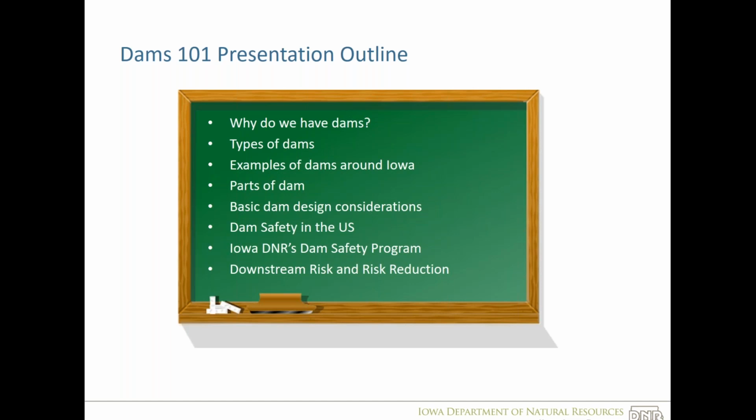Then we're going to talk a little bit about dam safety programs and dam safety in the U.S. Why do we have regulations? Why do we care about keeping dams safe? And then, what do we do here at the DNR? And then talking about downstream risk and risk reduction.